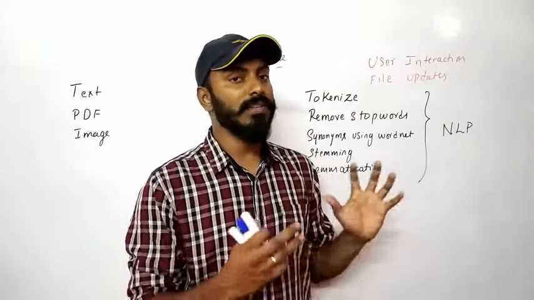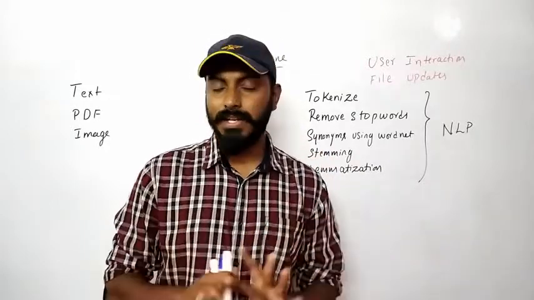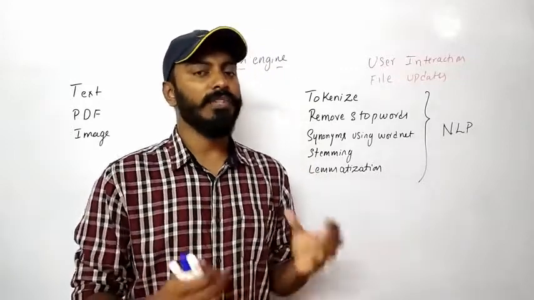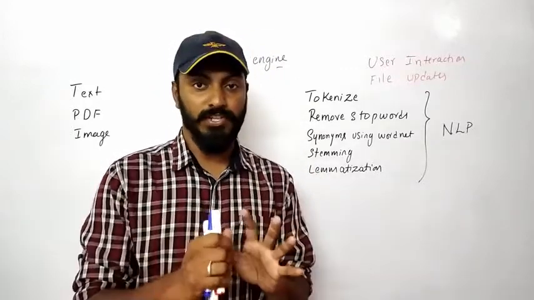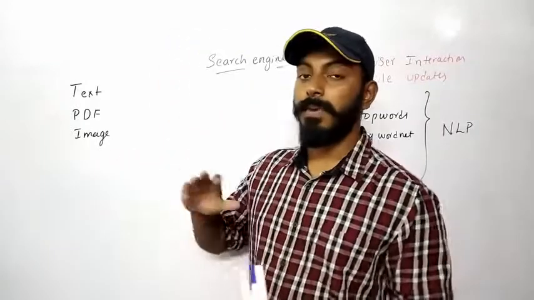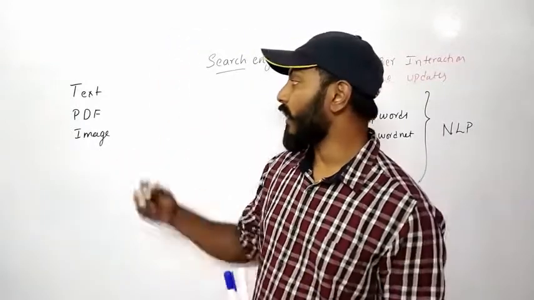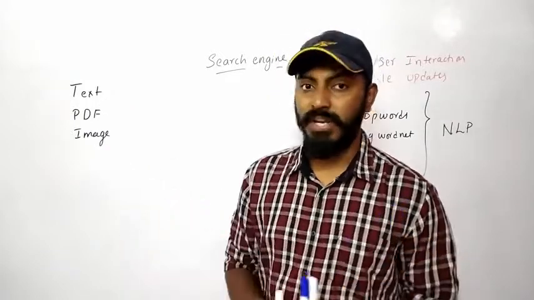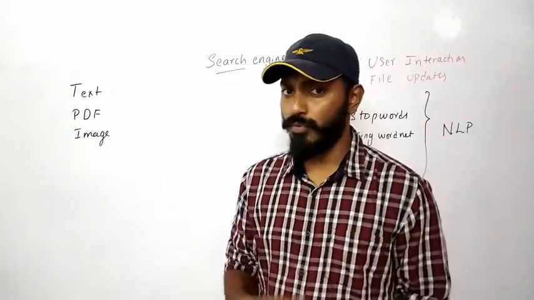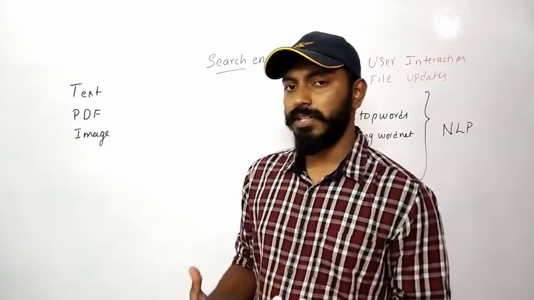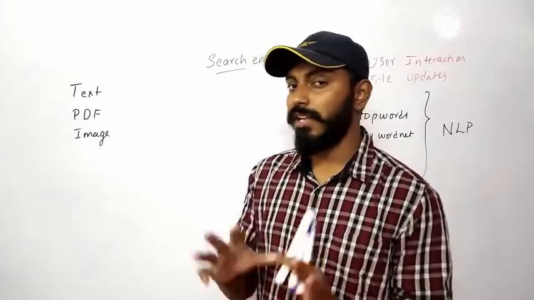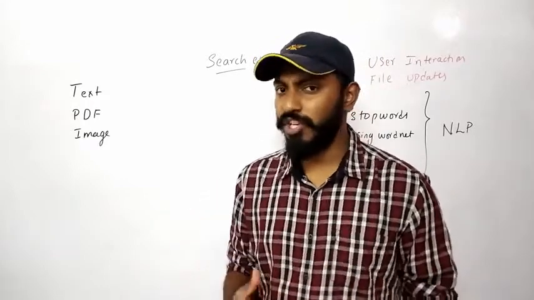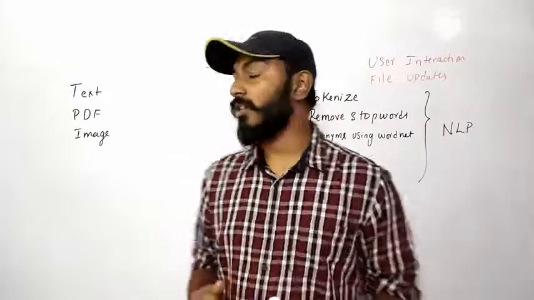If all of the files our users are using are text files, it is much easier to extract all of the text information to provide the search feature. But we know that people might be uploading text files, PDFs, images, or sometimes videos also. If you look at Dropbox or Evernote, they actually provide image text search also. How do we actually go about it? How do we do some kind of processing for it?